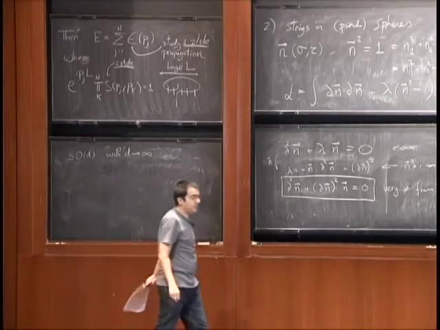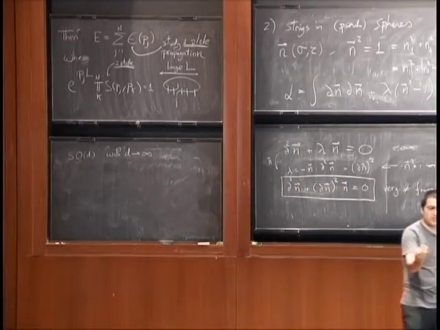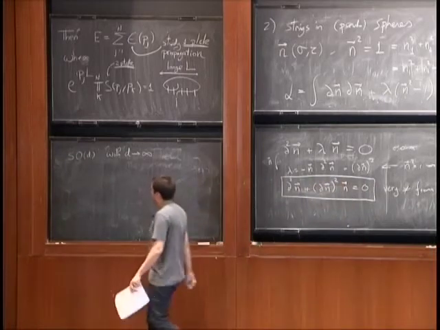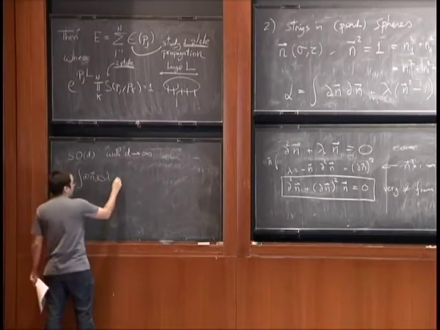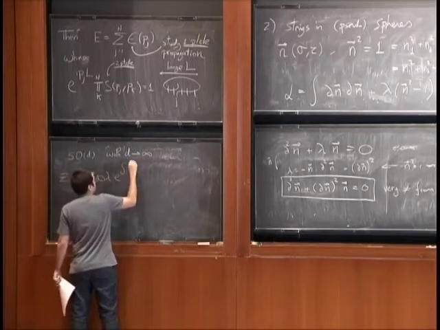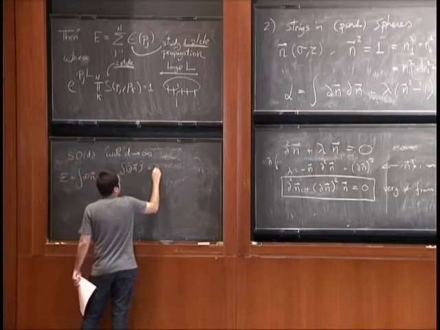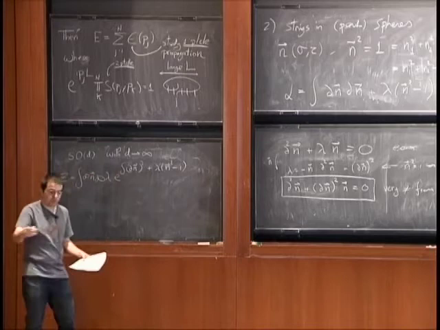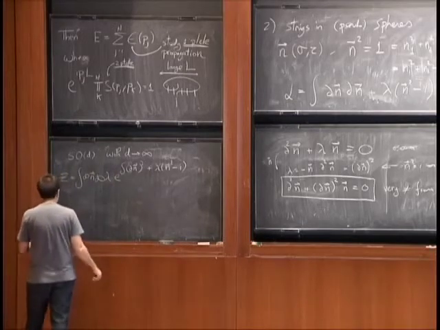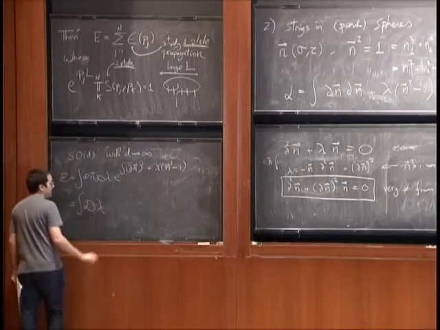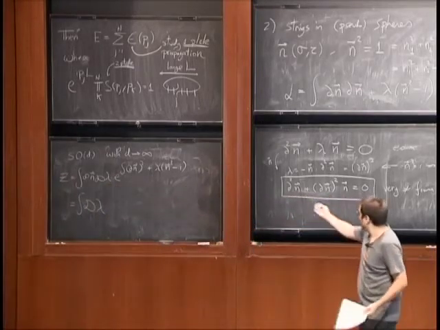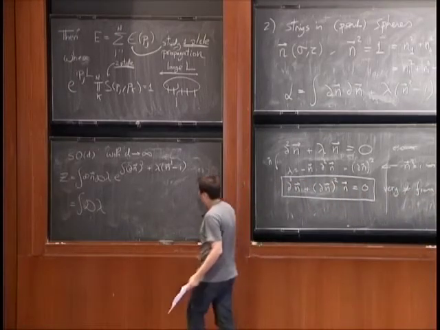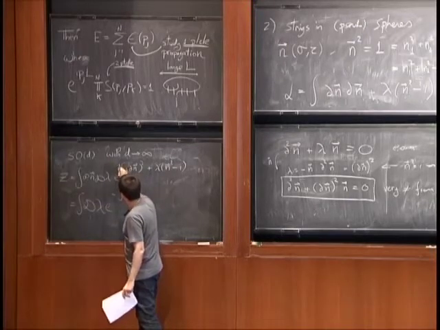The O(N) sigma model is not conformal — particles there have some mass. What are particles in the O(N) sigma model? I look at the sigma model and I have this complicated, very nonlinear Lagrangian — what are particles? They should transform under some SO(D) representation — but which representation? To answer this question it is very useful to consider the SO(D) sigma model with D very large. When D is very large, we can solve this model exactly, get some intuition about the particle content, and then move to finite D.